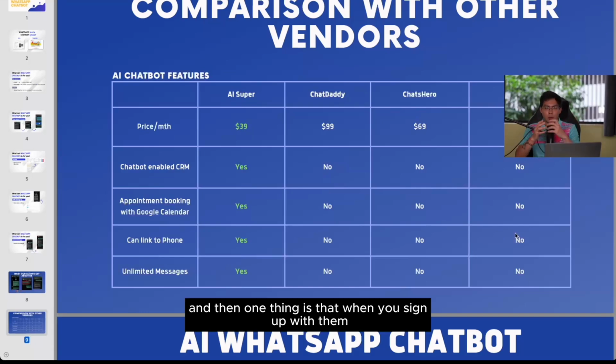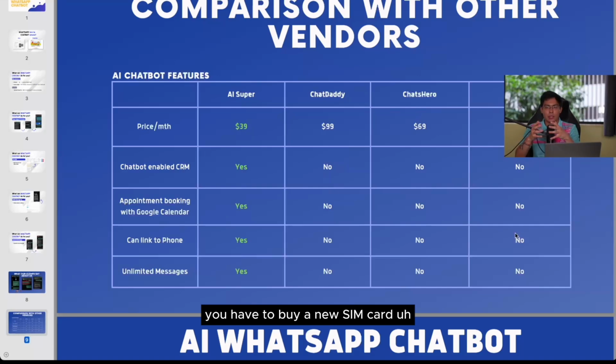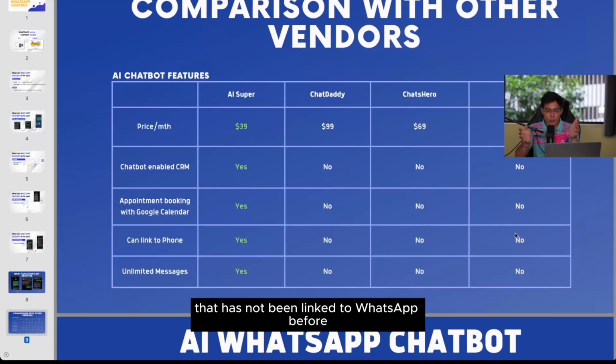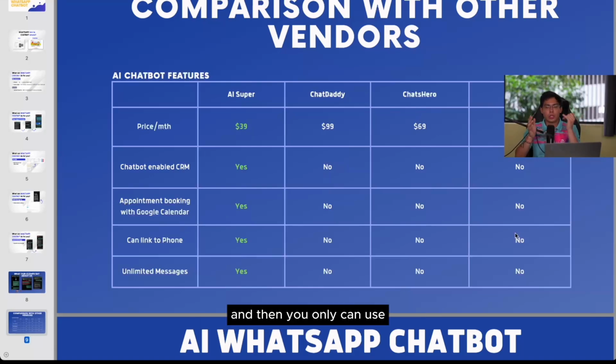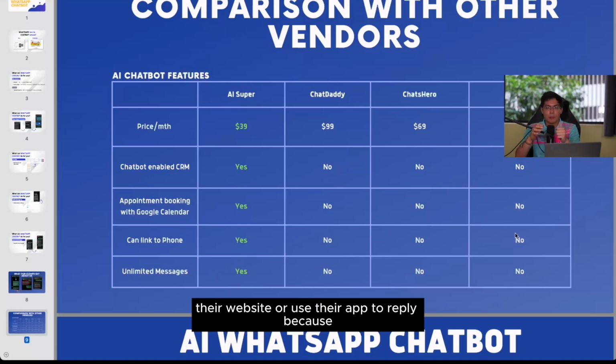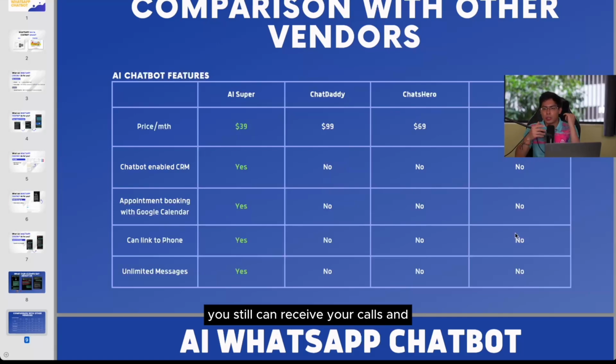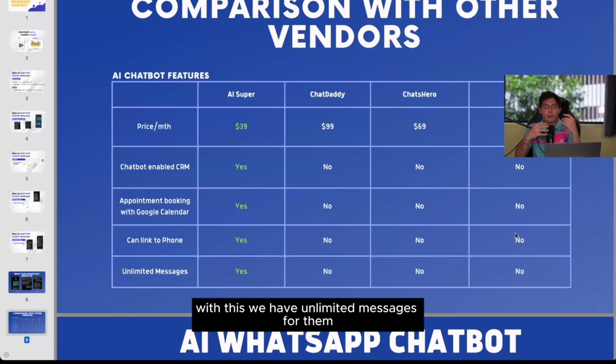When you sign up with them, you have to buy a new SIM card, a new number that has not been linked to WhatsApp before, and you can only use their website or their app to reply, which stops you from receiving WhatsApp calls. For ours, you can still reply from your phone, you can still receive your calls, and operations are as per normal.